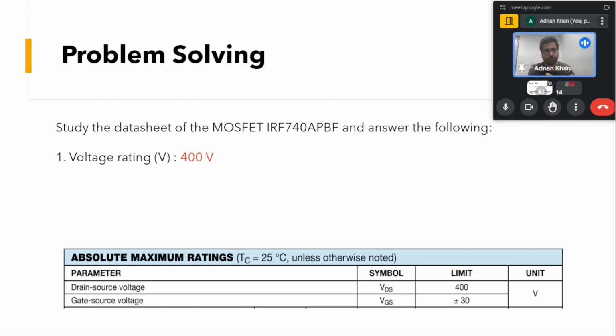But what is the voltage rating of our device? That is given by the drain source voltage that our device will be able to handle when it is turned off. So for any other component or part that has been provided to you, you can see what the voltage is, and you can answer that question.